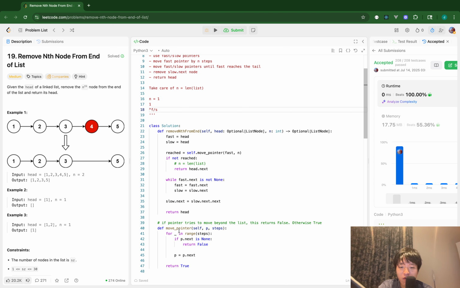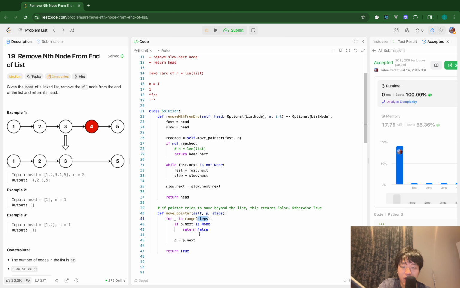So in line 31, this step is now 1. So I do the iteration for 1 step. And now p.next is none, so this returns false. So in line 26, I reach this false. So in line 27, this is evaluated as true. So I return head.next, which is none. Okay, good.